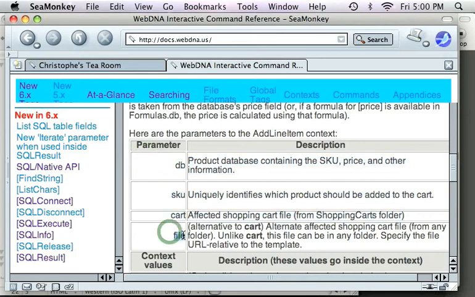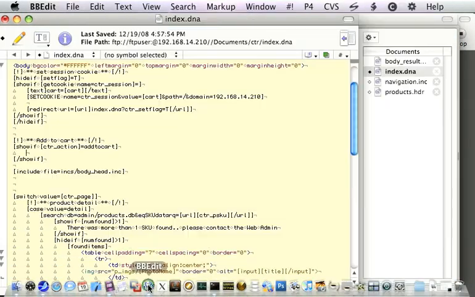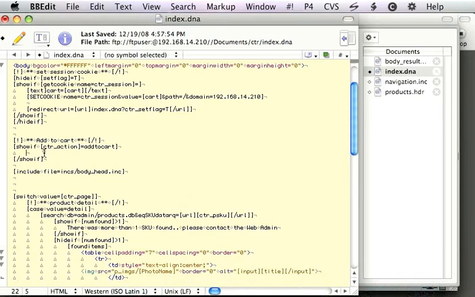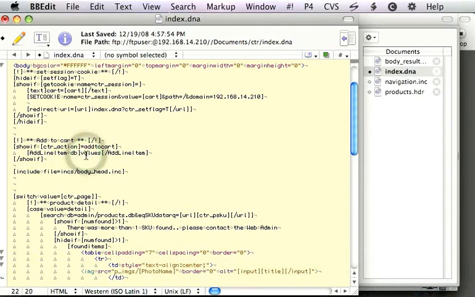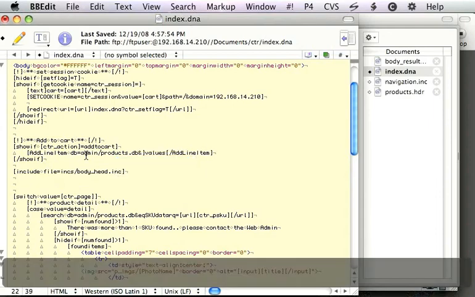This file is for if your cart does not reside in the standard shopping carts directory, you can put it somewhere else using this file command. A lot of times people will use the globals feature of WebDNA to build sites with, and that would be one way to do it. Another thing that people do is they'll build an entire site creating all this functionality from scratch, which you really should spend time in the documentation and understand how the shopping carts, the order file, and this entire system works, because it saves you an enormous amount of time.